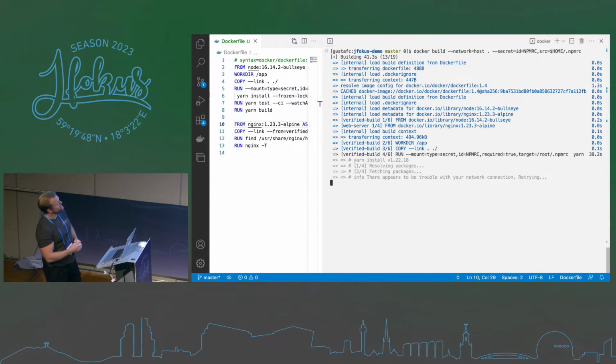This takes a bit of a while, and one of the main objectives here is to get this thing to happen faster. I'm going to do it a few times, and most of the times will be faster than the previous, until suddenly it becomes a no-op. Right, and well, this happens. Docker's network equals host thingy is not good. It's not fast. When I do this at home, it's faster to use the public npm repo, which is not on the same computer, but it retries. That's one of the good things about it.